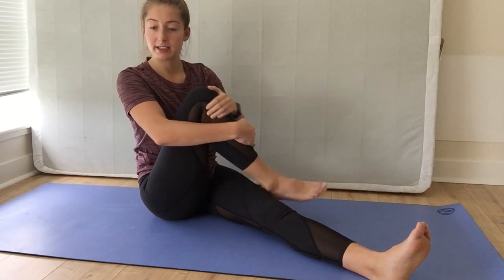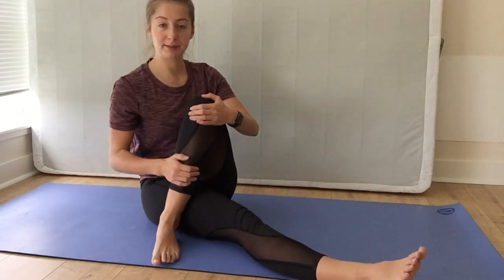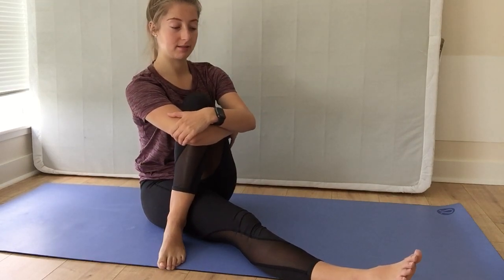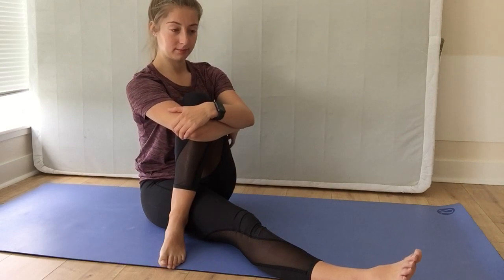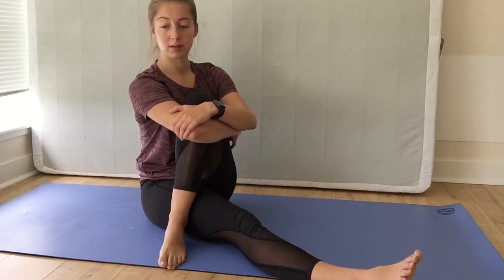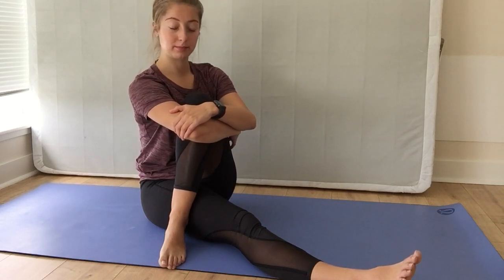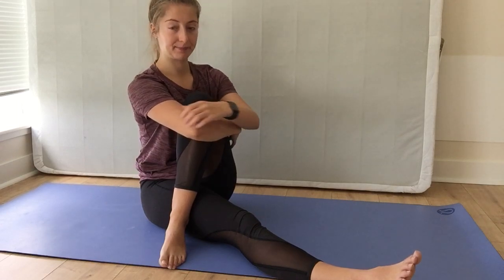Alrighty, switch legs. So extending that right leg down, crossing that left leg over, and hugging your knee into your chest. A few more breaths here.